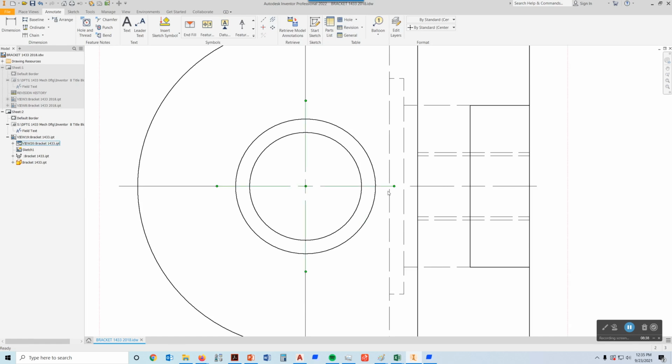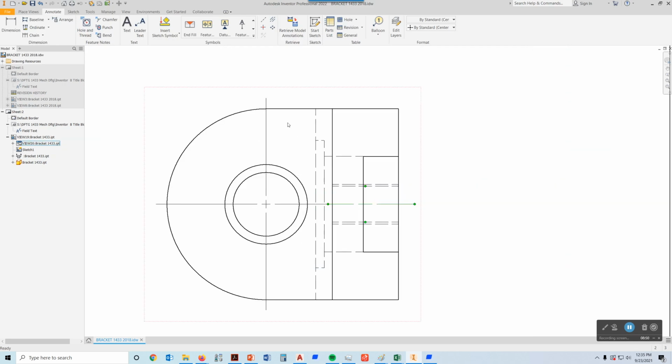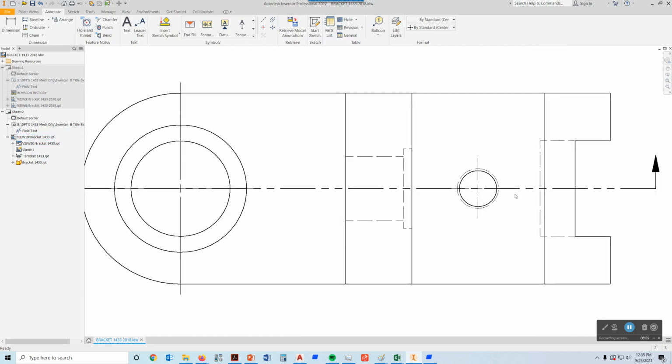Now the next thing I'm going to do is connect these center lines. So you can see there's a center mark right there. I'm going to grab that and just take it to about right there. I still want to leave this gap, and I want to extend this guy out approximately 1/4 of an inch past the edge. And I want these lines here to come out 1/4 of an inch as well. Same thing with this. You would want to make sure that this is extended up 1/4 and this is extended down 1/4.